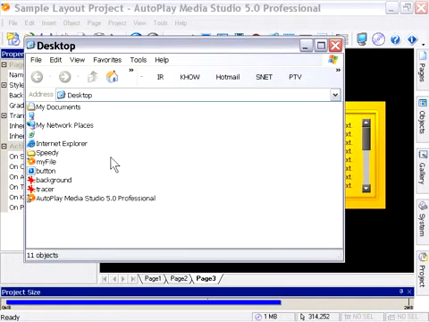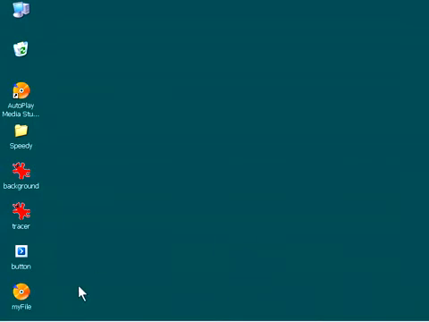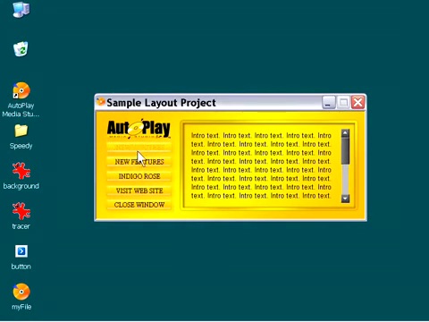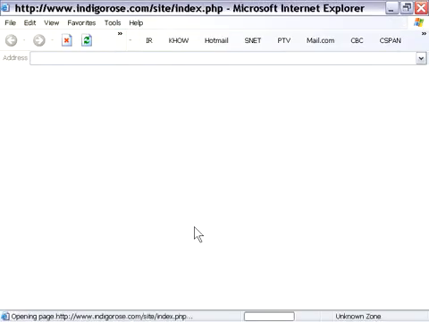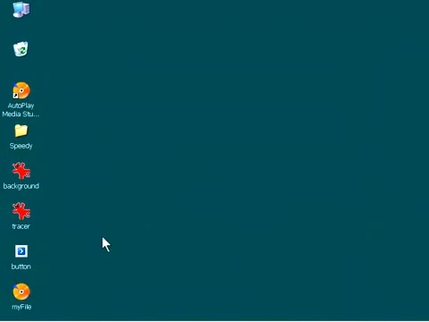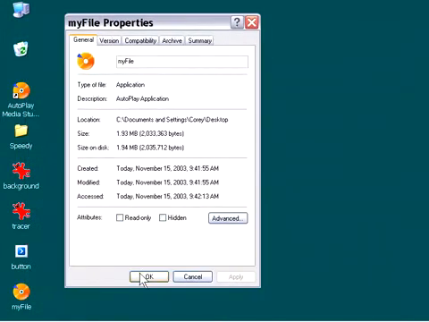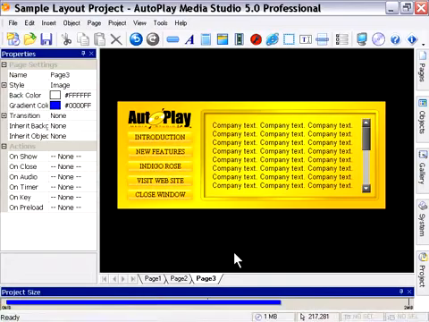Here we go. That opens our desktop, which is where I published to, and you'll see that there's a file there now called My File. Let's go ahead and look at our desktop, and let's go ahead and click on that file. As you can see, it ran pretty quick, and it's reliable. It's working perfectly. The web link works good. All the buttons work good, and it's good to go. And if we take a look at the file size here, it's all of 1.93 megs, almost small enough to fit on a floppy. So you can see that the files that it builds are quick and precise and small.